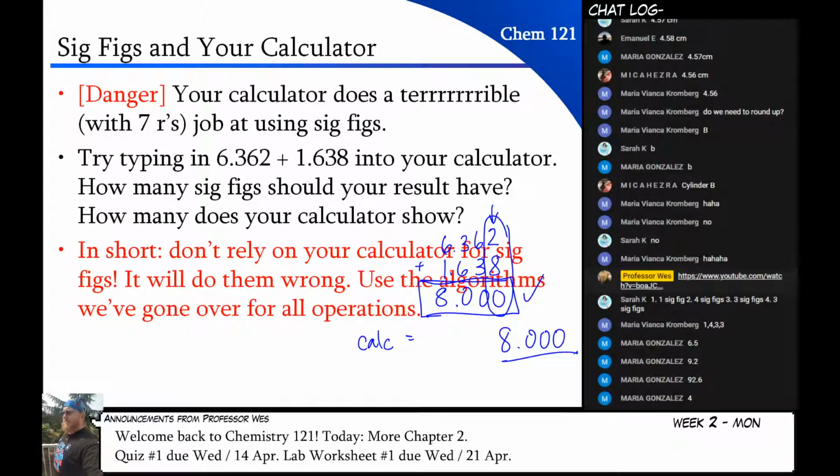So be aware that calculators are not the answer. You cannot just plug a number into your calculator and expect the correct answer to come out. You do have to use these algorithms, okay? So you do have to learn them. You can't just say, oh, well, this is easy. The internet's going to know how to do it. No, the internet will do this wrong for you. Make sure you are doing this correctly using the algorithms we just talked about.